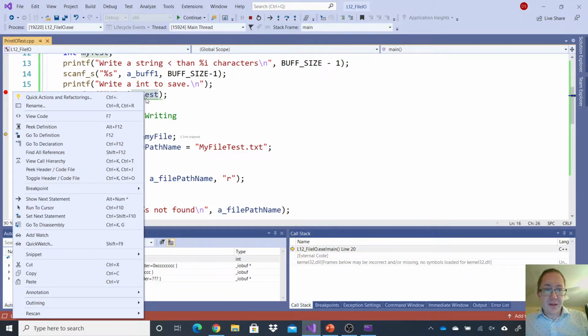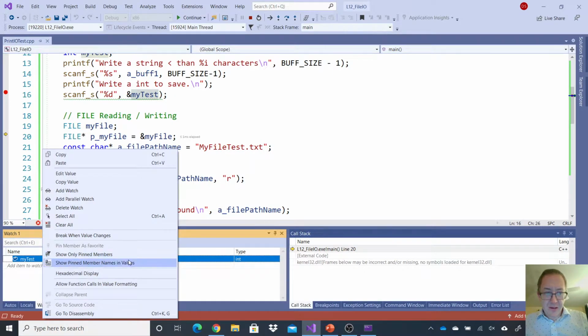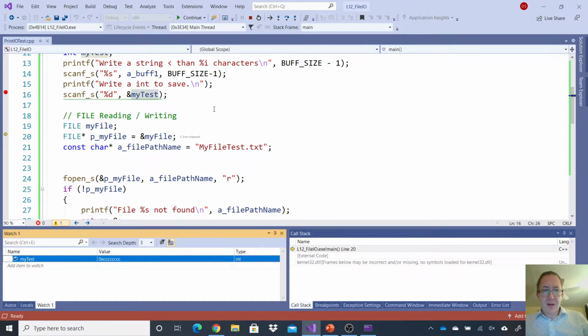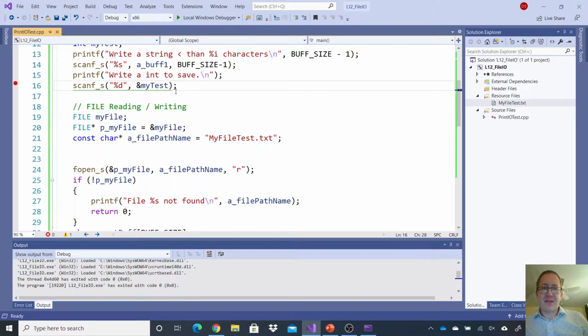So I'm going to add to watch, and I'm going to make this a hex value. There you go, uninitialized. That was the problem. So that's what we're getting here. It's trying to save that next word, and it goes, oh, that's not a number, and just bails. Doesn't set the value at all. So let's fix this up properly.